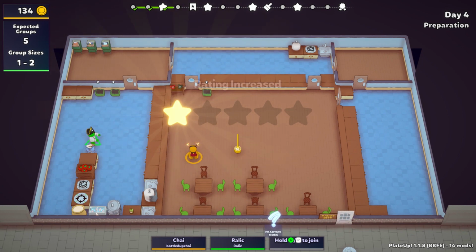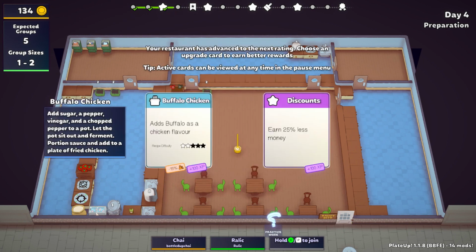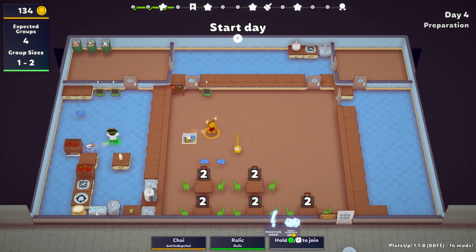All right, first star. All right, buffalo chicken or earn 25% less money. Well, obviously it's going to be buffalo chicken. Yep, because that's the food card. Yay, more sauces. That's one of your favorites. One of my favorites. I love buffalo, depending on the heat level.